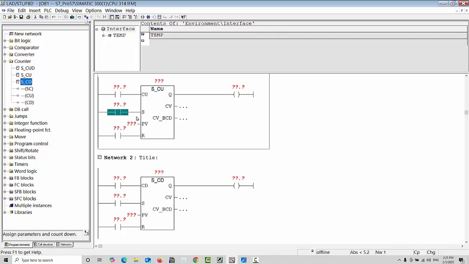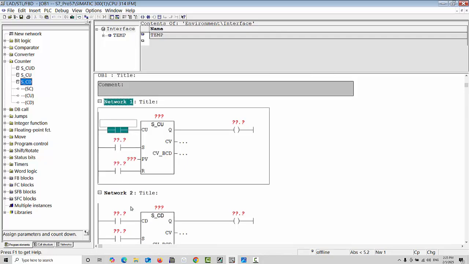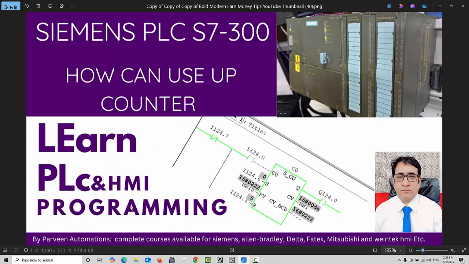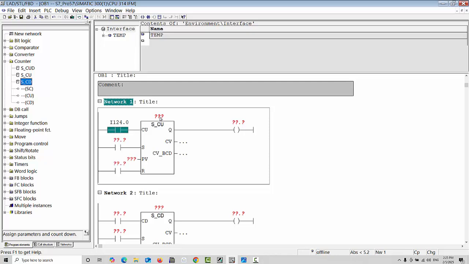And now we will give the data. For example, this we will choose I124.0, and drop down this one, and for the counter number you can give C0.